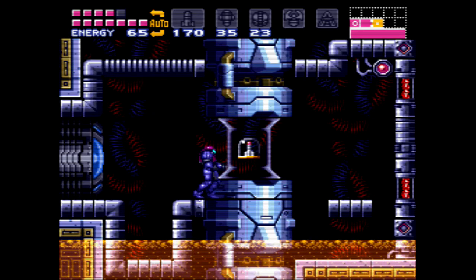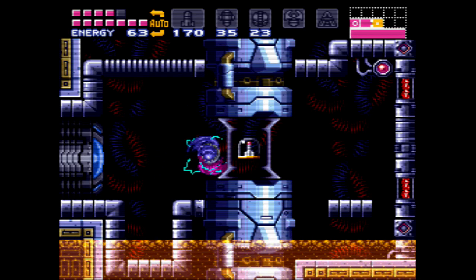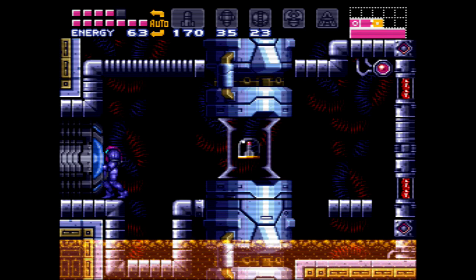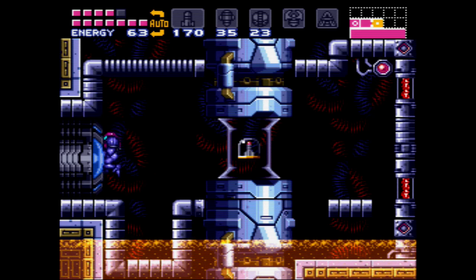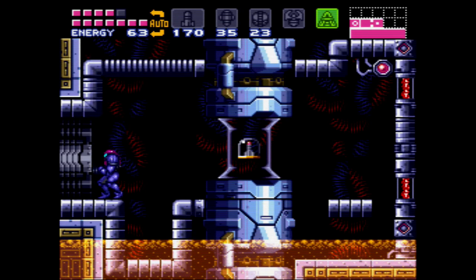This is actually kind of a substantial room where you need to do a bunch of glitches, basically, and shine sparks and stuff. It requires you to do a glitch called an X-ray climb, where you get stuck in the doorway and use the X-ray scope to climb up and get up here.